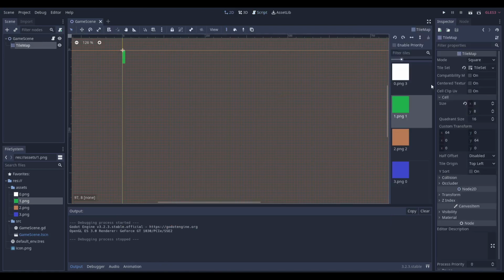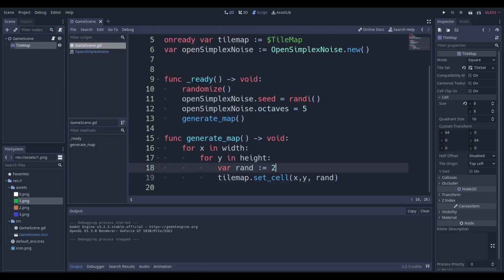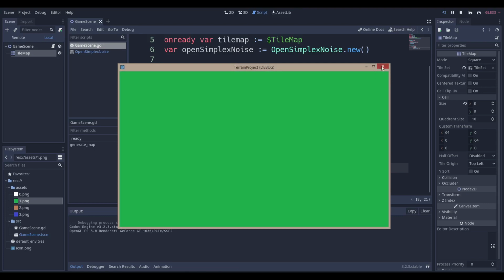These numbers essentially refer to these tiles over here, and you can see at the end of them, it tells you what that is. When I typed in 0, I got blue. When I typed in 2, I got brown. If I typed in 1, I would get green. And you can see, because what's over here is exactly what's over here, it means the same thing. We get something entirely green.